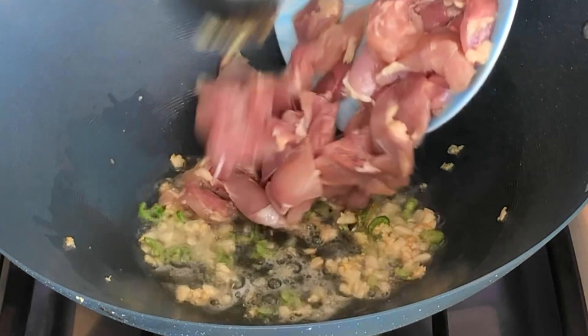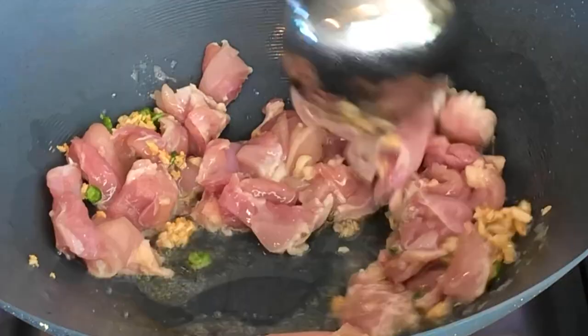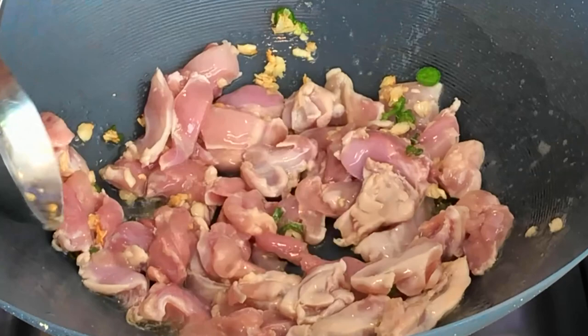And we are using the chicken thighs. But you do you, right? This is all about what you like, what kind of protein you want in your drunken noodles. So you just keep things moving around in this wok, and you don't have to have a wok either. It's not necessary. Just get yourself a large saute pan.